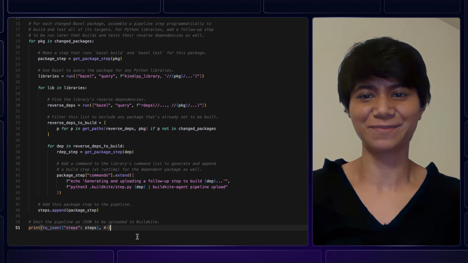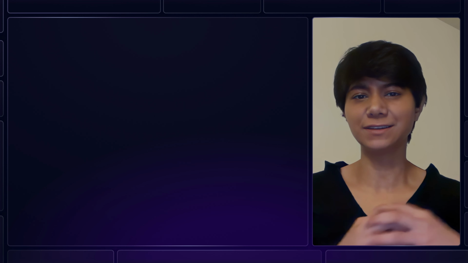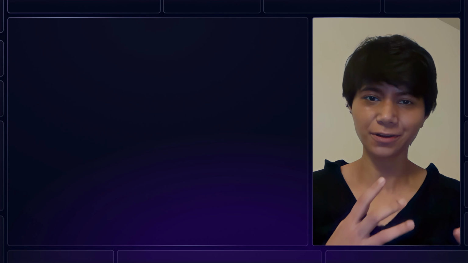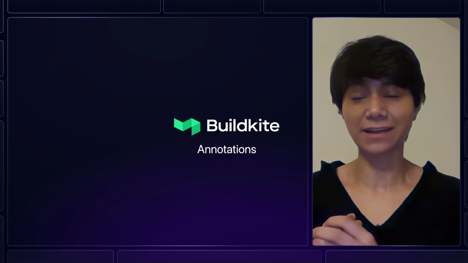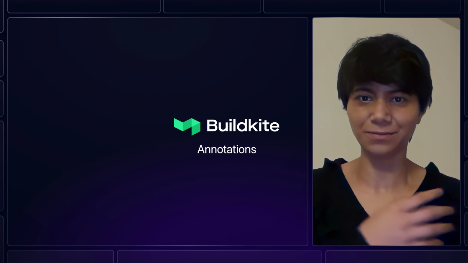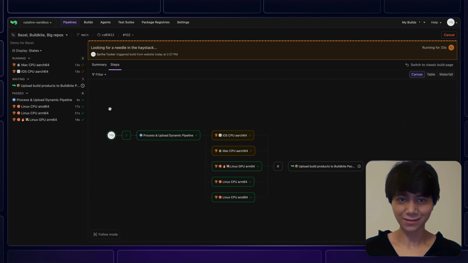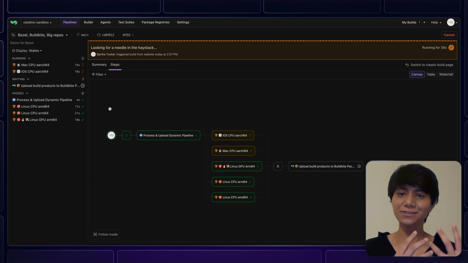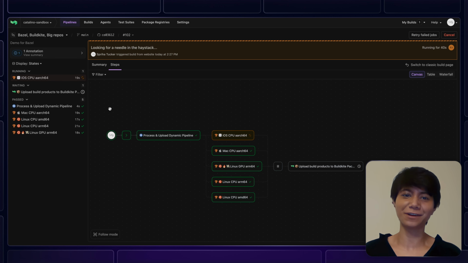Another synergy between Bazel and Buildkite is that Bazel produces a fire hose of potentially useful information during its builds, and Buildkite can dynamically and reactively surface just the most useful information from this fire hose. Bazel has an event stream that it emits through the Bazel event protocol, and Buildkite has a feature called Annotations that can dynamically create a UI that's reactive to whatever is happening in your Bazel build. So with Bazel and Buildkite together, you now have a system where your users see an extremely useful and reactive build interface, which becomes very handy when they need to troubleshoot.